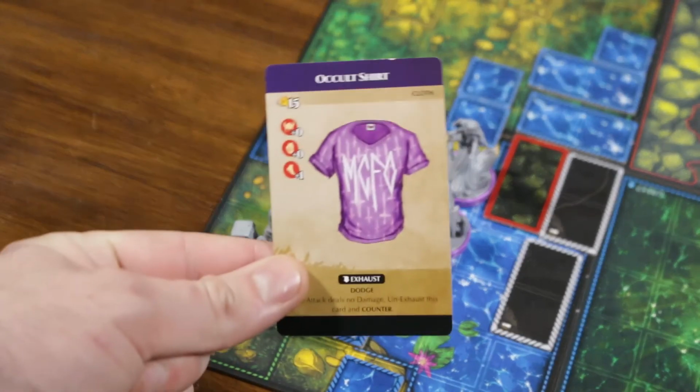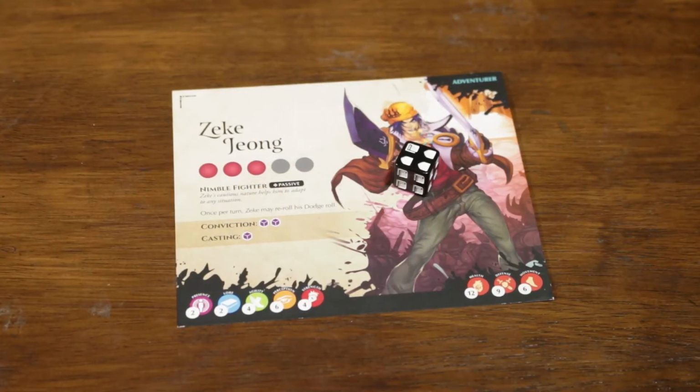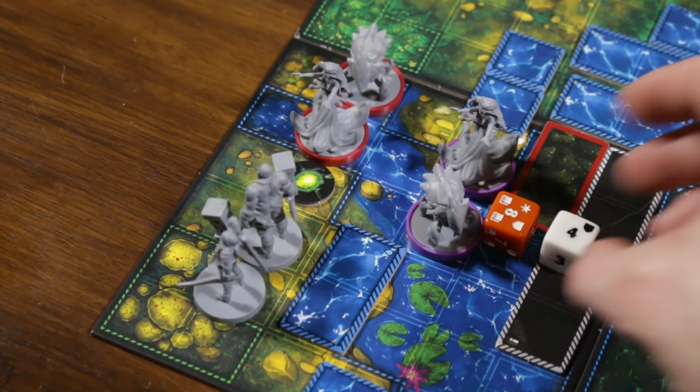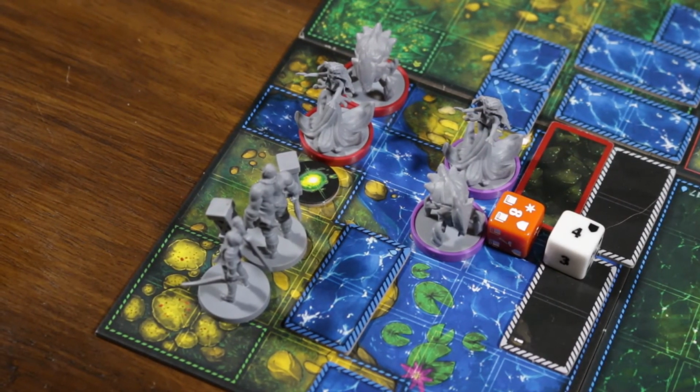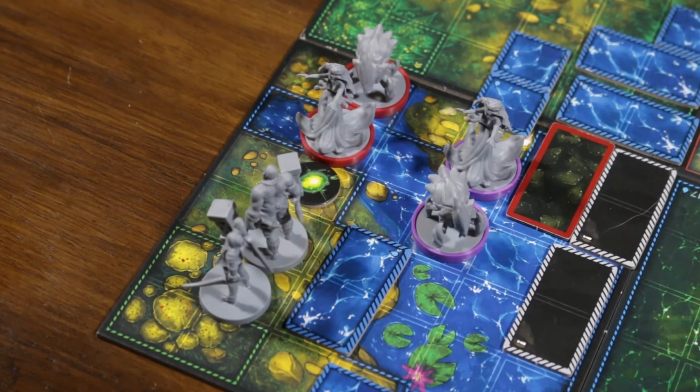Zeke, of course, is going to dodge with his occult shirt. We roll, and an extra 3 points up to 12. The Cave Sickle rolls for its attack and rolls a 12 as well. So the attack hits, and he does 2 extra damage thanks to those shields.